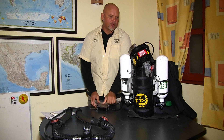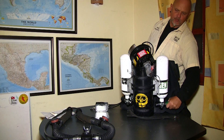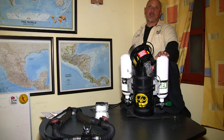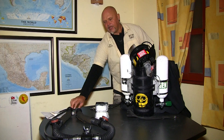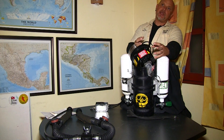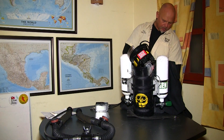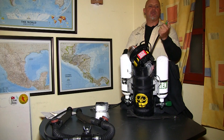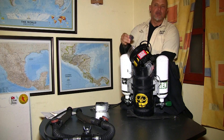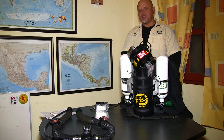Now that I've told the electronics what ambient air is, I'm going to tell it what pure oxygen is. Because I analyzed the oxygen before, I'm now slowly opening up the oxygen tank — I know I have 100% O2 in here because I analyzed it. I'll use part of the head calibration kit, plugging it into the head so the air space inside the head is contained. I'm filling it with pure oxygen using the oxygen tank. Here's the low-pressure inflator hose from the manual oxygen injector — connecting these two — and there is a slight flow of oxygen coming out. Now I'm going to let the head become saturated with pure oxygen.